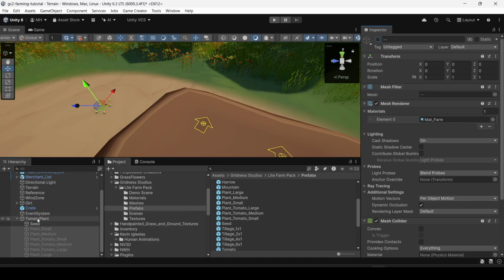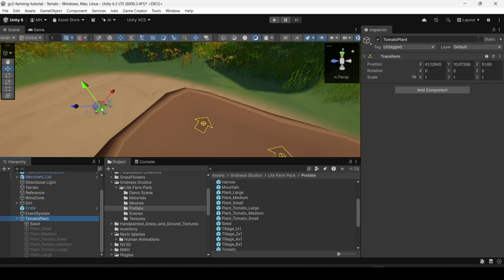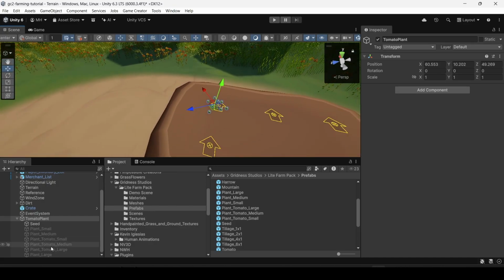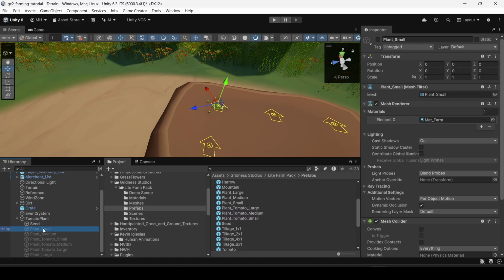So we'll be instantiating this tomato plant instead of the seed prefab that we were using, and then it will instantiate at the marker position. And then at each stage of growth, once it's watered, this will turn itself off, this will turn itself on, and then there'll be a timer on each of these sections to make it grow.